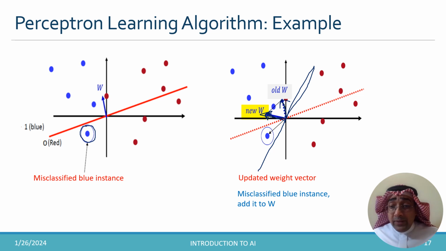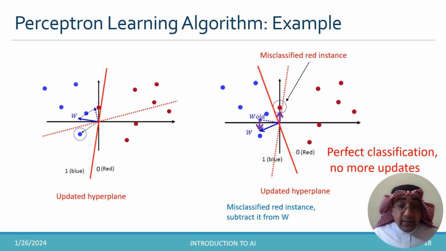Notice when we update the weight, the vector shifts. And when the vector shifts, and it's perpendicular to the line that is classifying, it actually shifts the line with it. And when it shifts, it will be classified correctly, and that is what happened over here. Okay, so the next one is, we had this point that was misclassified.